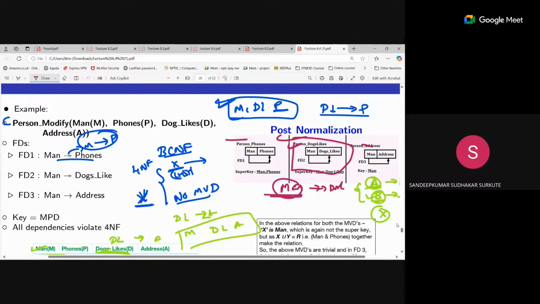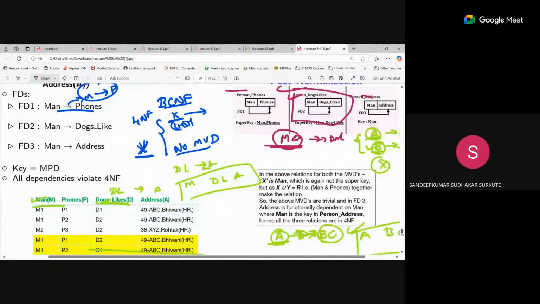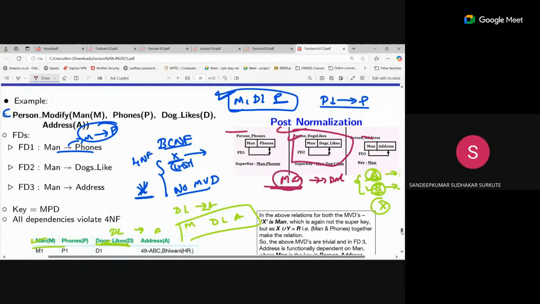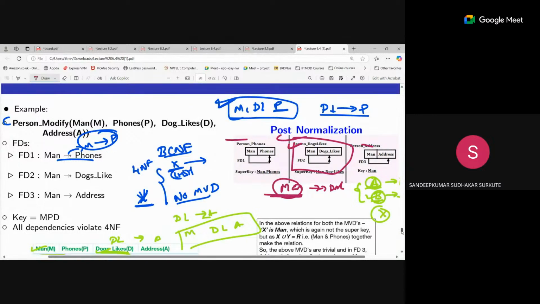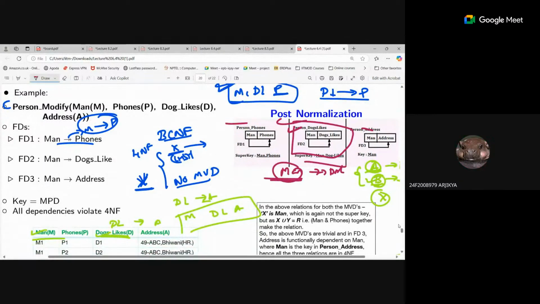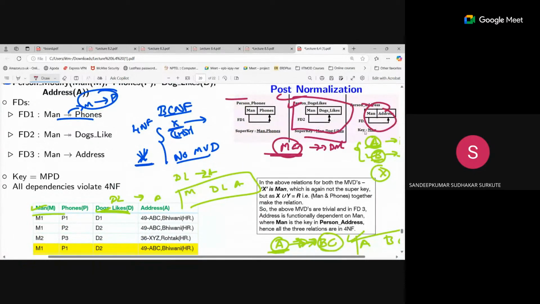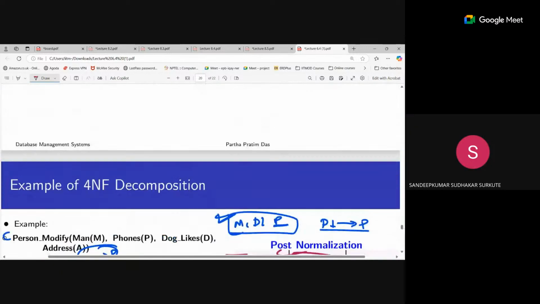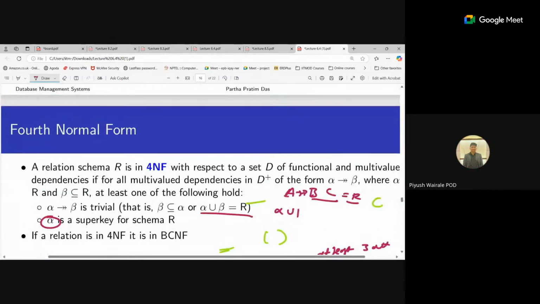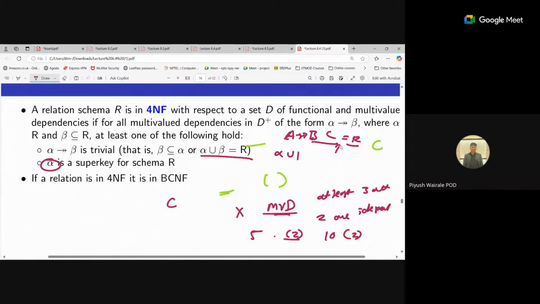Okay, it is becoming a trivial MVD. So all these decomposed relations are satisfying the first condition itself. Trivial, we can say. The last one is satisfying the second condition. It's an FD, not an MVD, a normal dependency. Now, if you consider any other attribute, then MVD will exist. If we are talking about D, then MVD will exist, because it would be independent of either B or C, right?